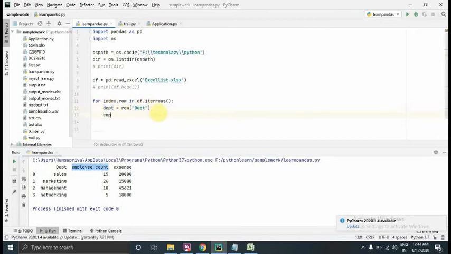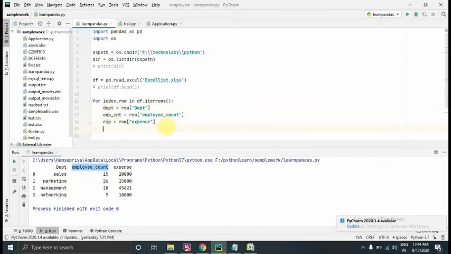Similarly, for employee underscore count, I am creating a variable. Similarly, for expense. So we have assigned the column values to variables.